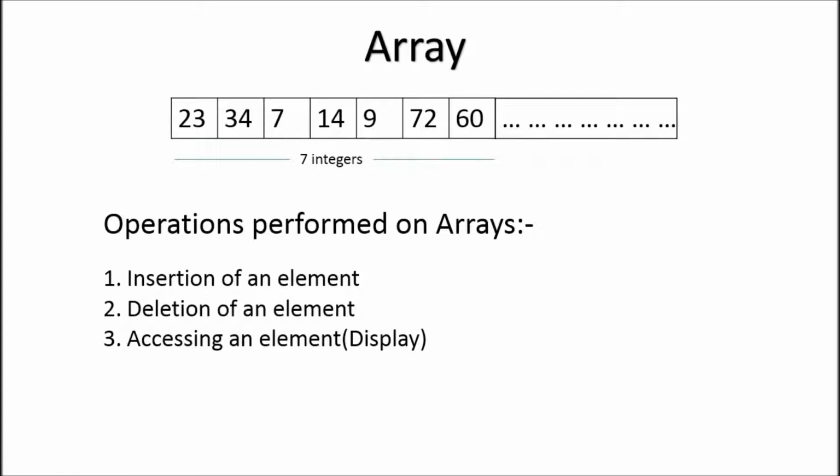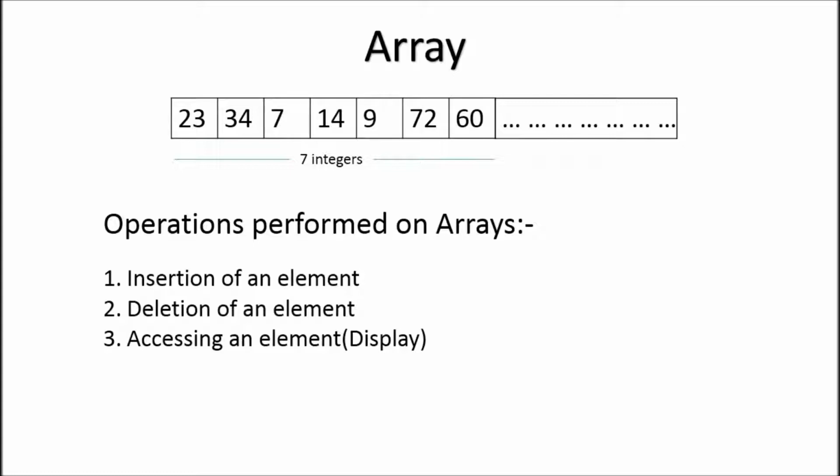That is why an array is considered to be a primitive data structure that can hold multiple items under a single name, and all these items are of the same data type. If you want to get a deeper insight into arrays, just go ahead and check my tutorials on the basic C programming tutorials playlist.